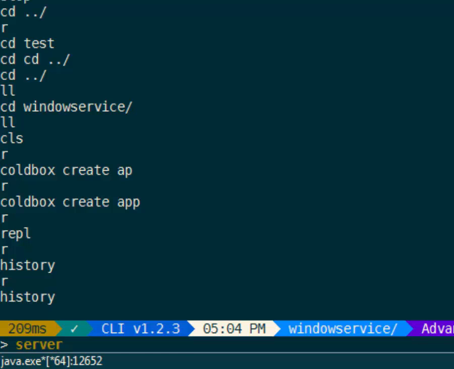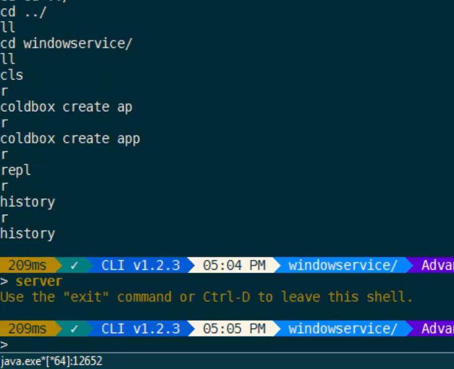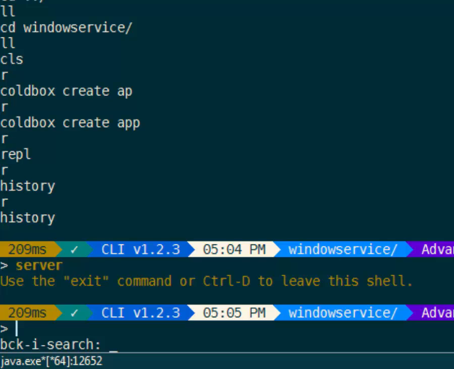There's a couple other things you can do. One is called iSearch. This is a feature of Bash I had actually never heard of. You can hit Control-Shift-R, and that will let you search backwards through your history with a keyword. So if I want to find all the previous history entries that have the word debug, I can start typing debug, and it'll start showing me history. I can keep hitting Control-Shift-R to go back through my history, right? And then I can do Control-Shift-S to do a forward search based on that keyword.